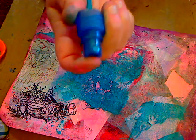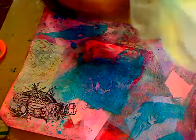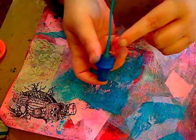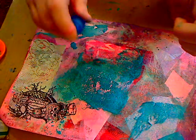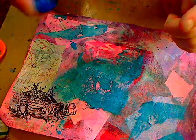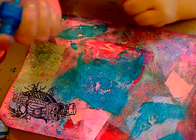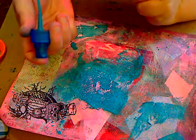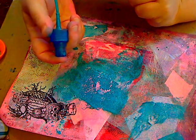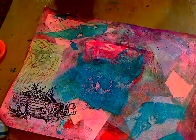Then wipe your little nozzle. Because what happens is, if you don't use this daily, the acrylic paint will dry. It'll dry in here, it'll dry in your tube up here, and you won't be able to spray it. So you should do that with all your spray bottles, no matter what they are. And that'll help you so much. Instead of the next time you go to use it and you're spraying and it's stuck, and then I had to go get my sink full of hot water and leave everything to soak and get the paint out, and then it was a mess. So that's what I do.